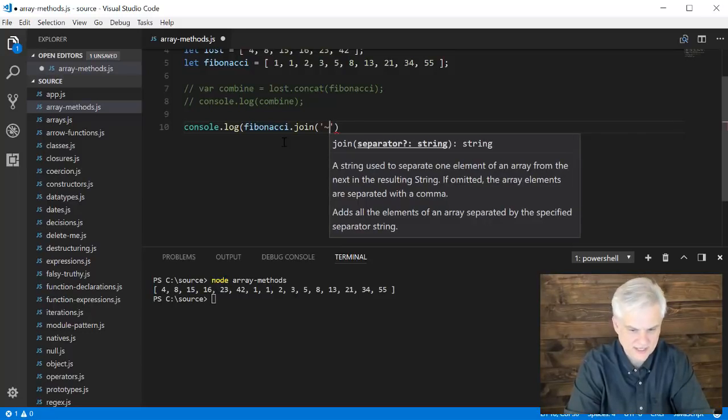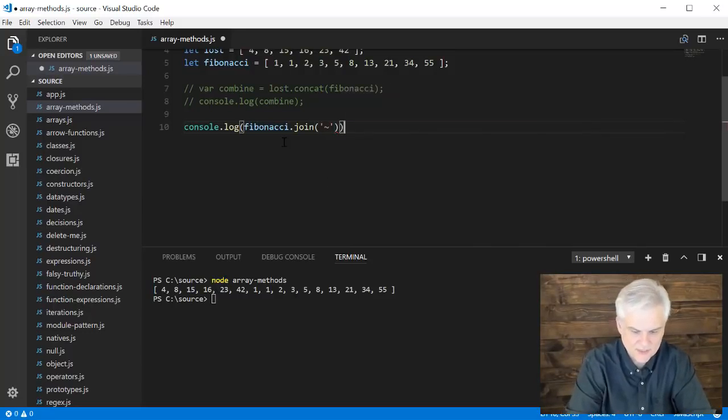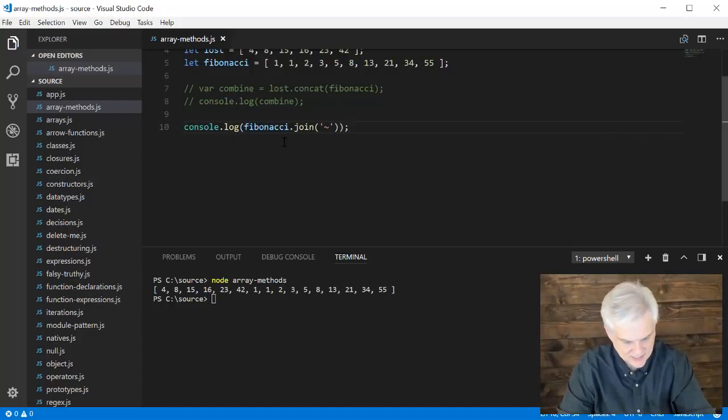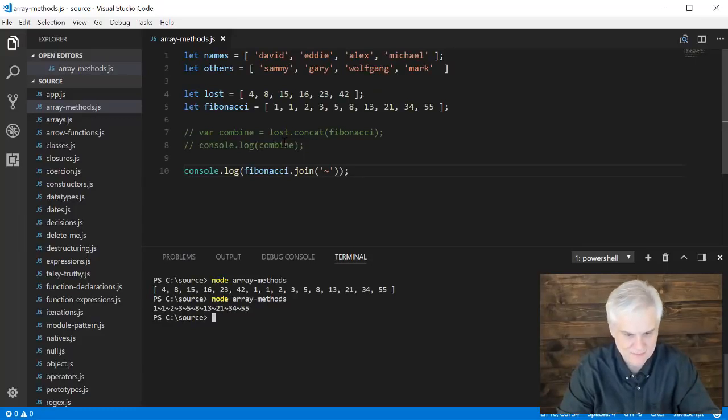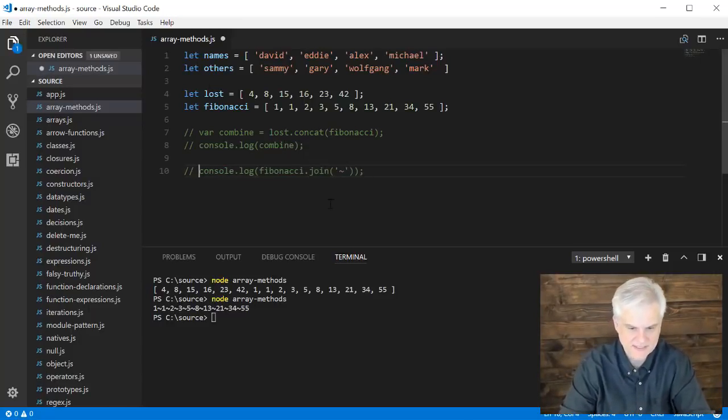I'm going to use a tilde here, for no other reason than that we haven't used the tilde yet. I think now we've used every character on the keyboard at least once. Let's save that and then run it. You can see that I printed out the Fibonacci numbers joined together into a single string, but they're separated by a tilde now.